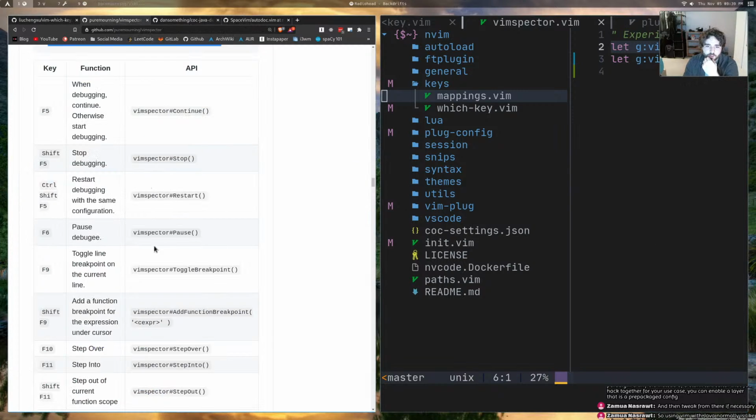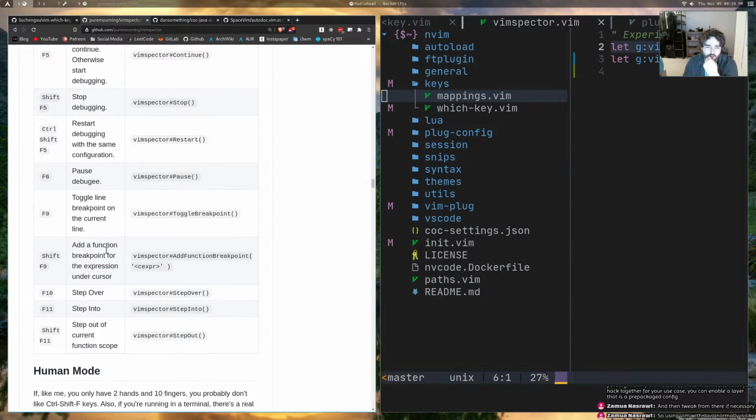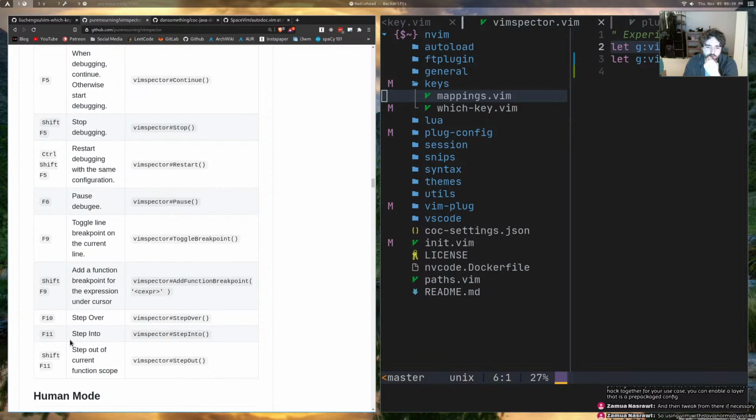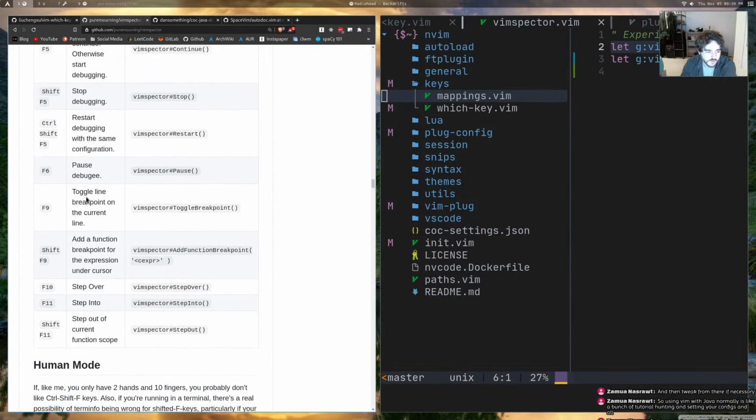All right, we're going to try out some of these keys here after starting it. Maybe I'll try to do this. Toggle line breakpoint on, yeah, okay. Do they have one set up for run to line? I don't think so.